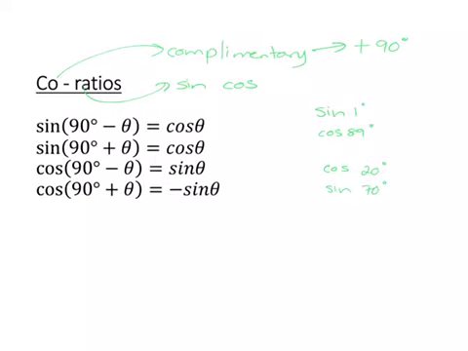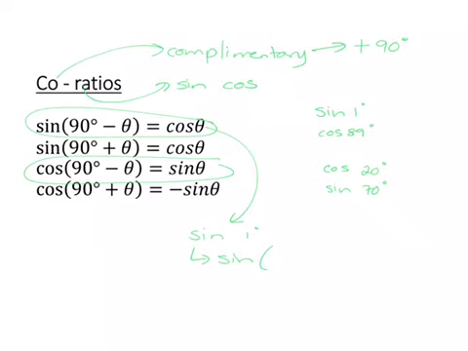The easiest and most common ones to work with are the 90 minus. So I could say I have sine of 1 degree. That is the same as sine of 90 minus 89. Because of this bracket, I've got 90 minus with a sine, I can change that to cos of 89. So I can make that cos of 89 degrees, which comes from there.